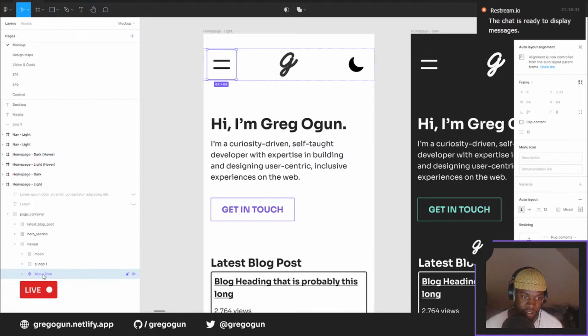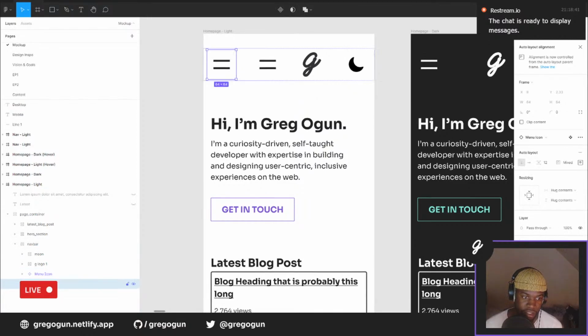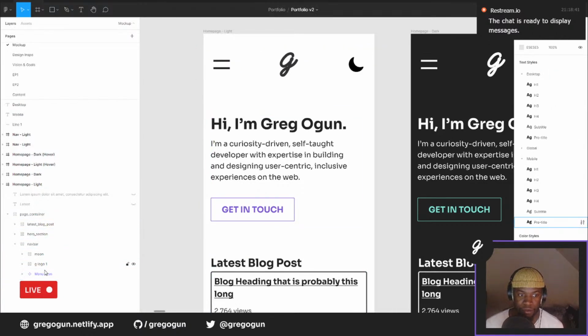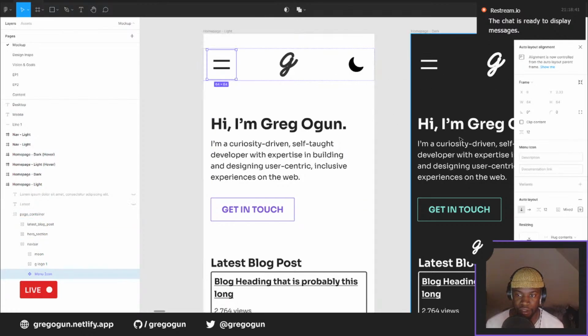Whenever you see something highlighted in purple and it's got these four things around it, it's a component. If I duplicate this and it's got this diamond that hasn't got the four different parts in it, then obviously that's just an instance of that component. What we want is the component, essentially, because this is what's showing up in our system. And this is another cool trick.